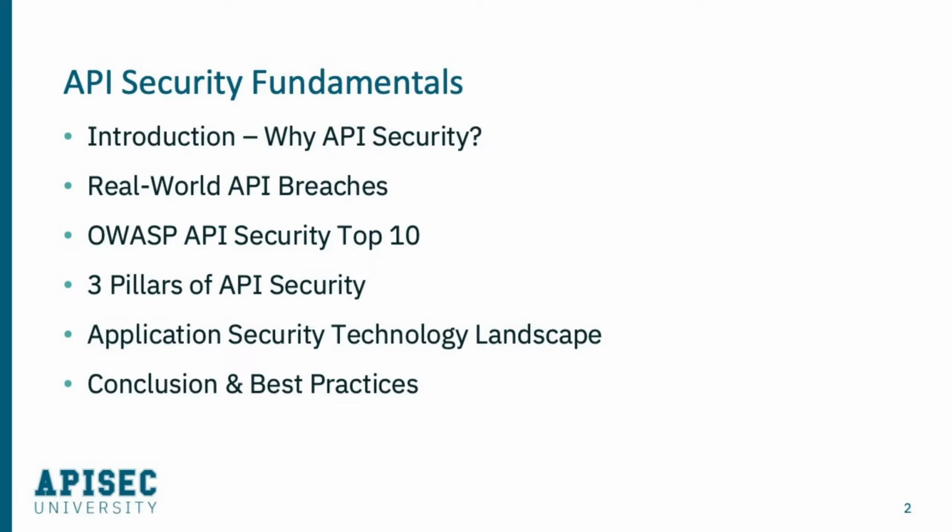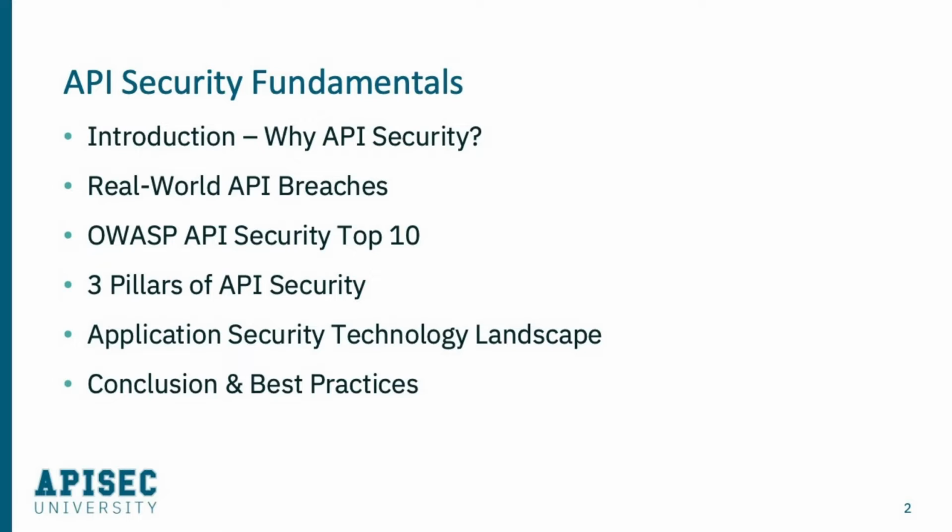We'll then go into what we call the 3 pillars of API security. The first is governance, which really has to do with how do you consistently and securely develop APIs. The second is testing, which is how do we make sure that those APIs are properly validated and secured and free of vulnerabilities. And the third element is monitoring, which is, how do we go about verifying that our controls are working properly, that there aren't attacks in flight that we need to know about or to mitigate.